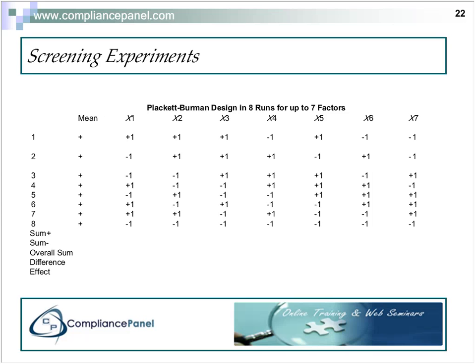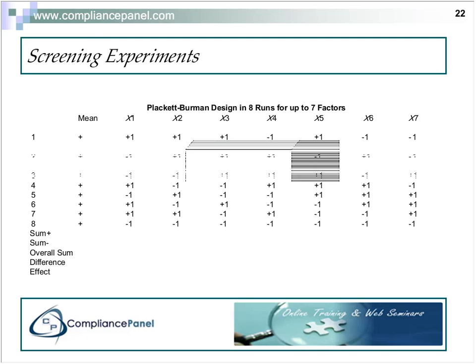And again, Taguchi also does a similar thing so that you can determine what are the key variables, the output, the effect down at the bottom when you perform your math here. You add the sum, the difference, overall sum, the differences, and then you come up with an effect. And the effects that have the highest numerical value are those that are the key variables in the process. And usually you'll have 1 or 2 or 3 that really jump up as maybe 10 times higher values than the others.